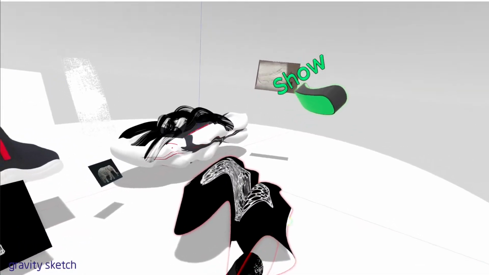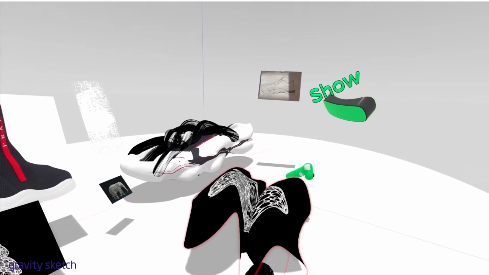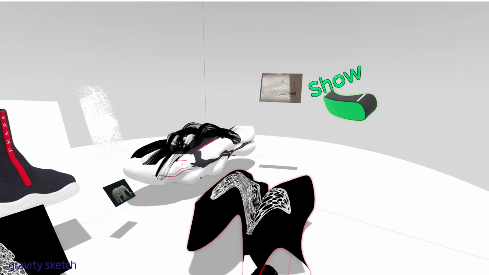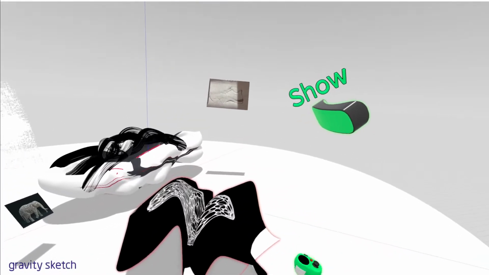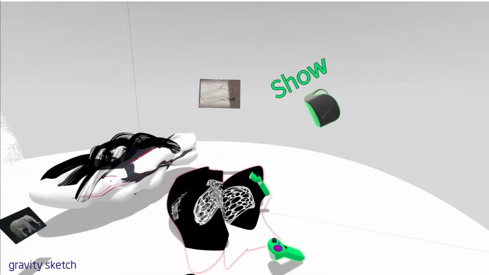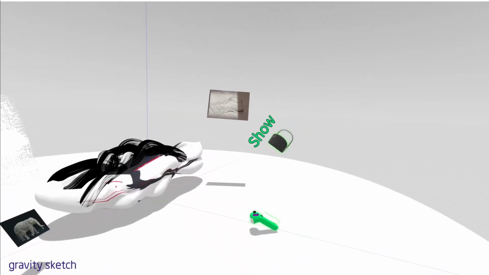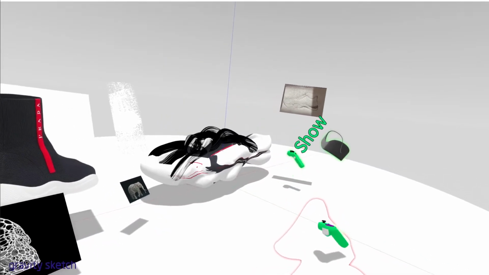And to your point about surface thickness, we've definitely received that a lot, especially from footwear designers. They say the same thing. They just want to be able to thicken the surfaces that they make in Gravity Sketch, and it would save so much time, and it would also make it immediately 3D printable, which is a huge benefit.